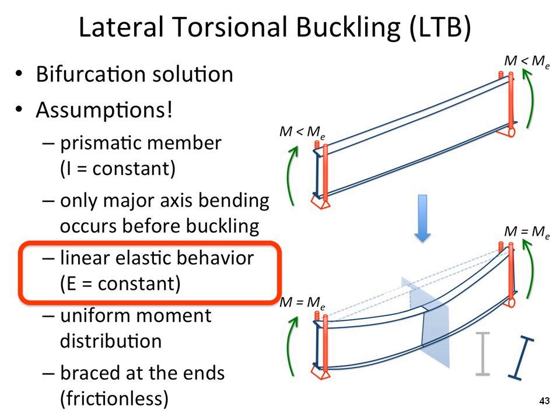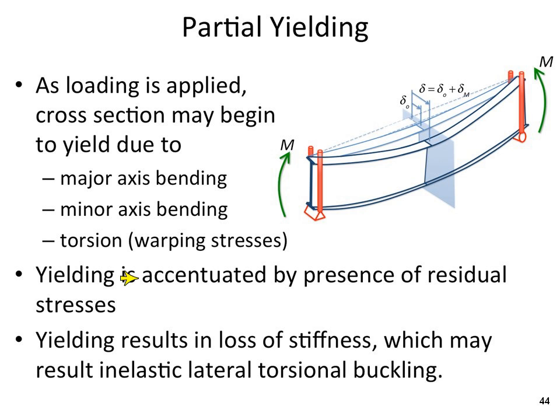Good. So our next stop was trying to undo this assumption of linear elastic behavior. Much earlier in the presentation, I showed that before we can even form a plastic hinge, we're going to get some partial yielding. We could get some partial yielding due to the bending moment, and that partial yielding then kills our elastic modulus E. It sets it to 0, so we've lost some of the minor axis bending and torsional resistance, and we can get a much lower buckling load than elastic LTB. So here we go: partial yielding of the cross-section.